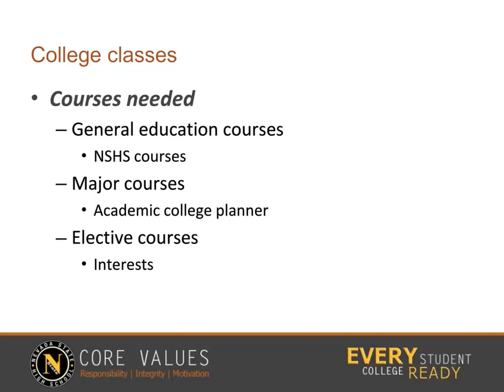Now that you have a better idea of what college classes you will or have already taken at NSHS that meet degree requirements, you can start to think about the classes you will need to complete for a bachelor's degree. You can then better plan for the time and money it will take for you to complete the bachelor's degree. Again, most bachelor degrees are separated into 3 sections. General education courses, which are the courses you can plan to take through NSHS. Elective courses, those are the ones that you can take that interest you within your field. And your major courses, to be taken within your college. Click to the next slide when you are ready.